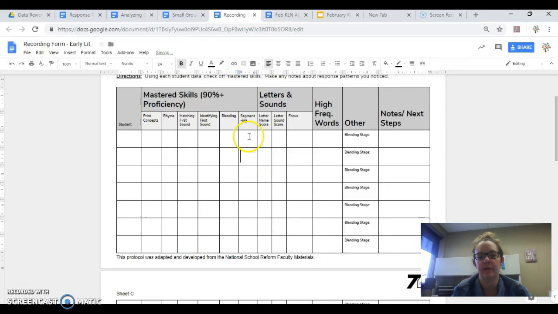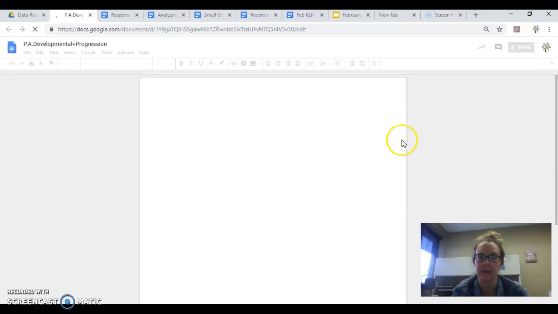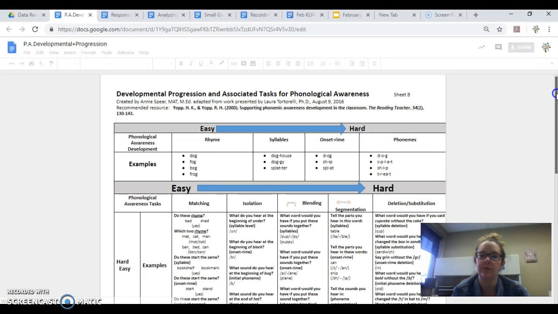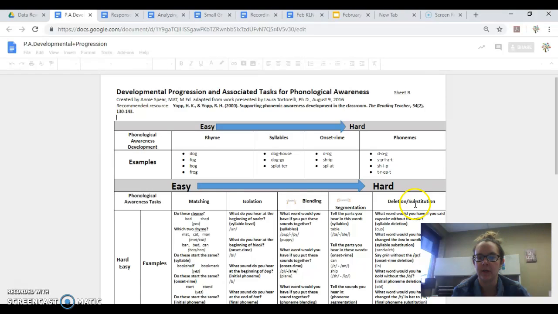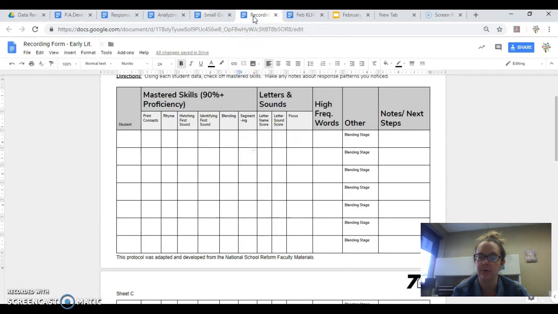If you have a code here and you have a code here, especially for kindergarten, the reason these others are here for you, as well as in case you have data, is to think, well, I know they're flagging up here and here. I wonder if they can do this, to see where they are on that developmental continuum of phonological awareness, which you've seen before as well, but I'll pull up really quickly. So this document again shows you the phonological awareness progressions in terms of the sound level and in terms of tasks, which I've outlined here in the recording form.